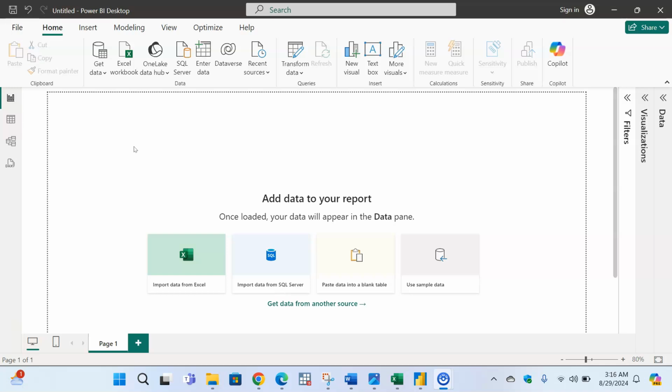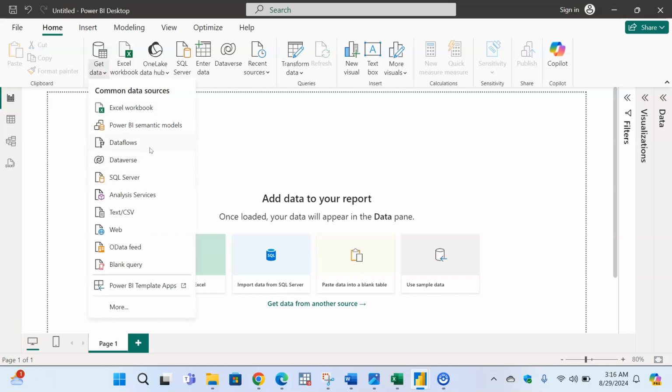So straight into it. The first thing we'll do is to load data into Power BI. You can load data from various sources. The default ones that are commonly used, you can either paste into a table. Mostly people use Excel. That is the same source that I'll use today. Then there's also SQL. But there are so many sources that you can actually pick data from. You can pick data from the website, from OData. OData normally is a link to the company's database.